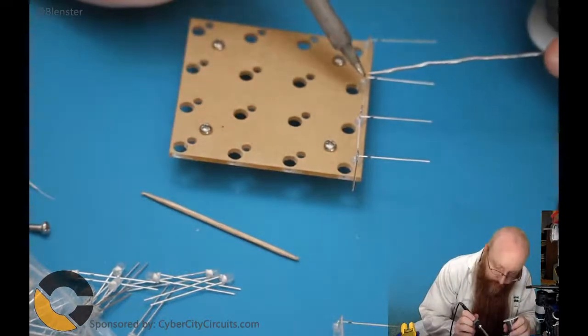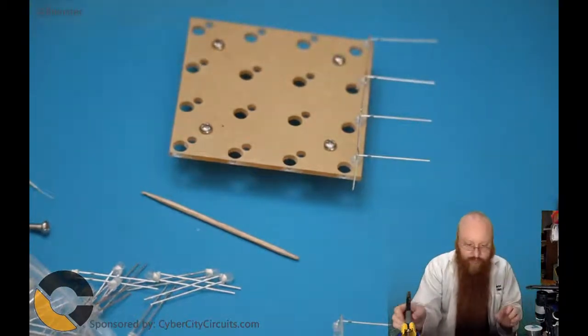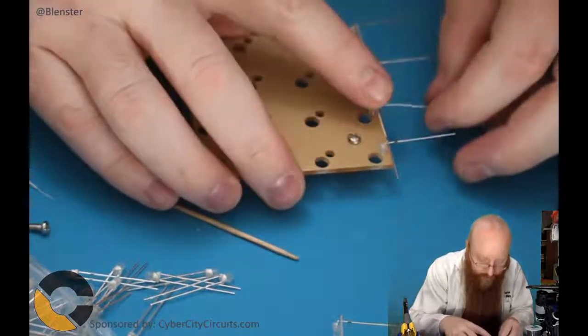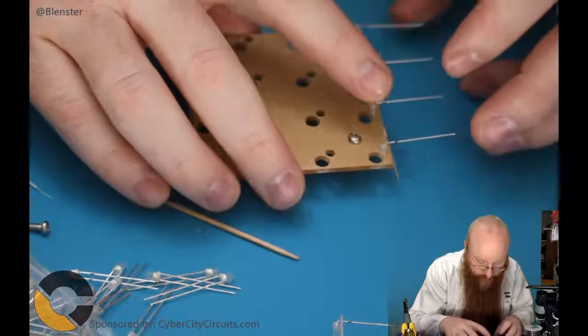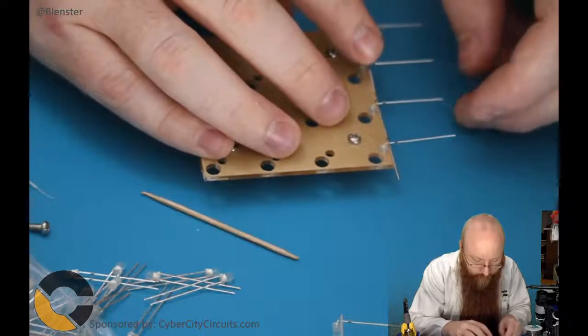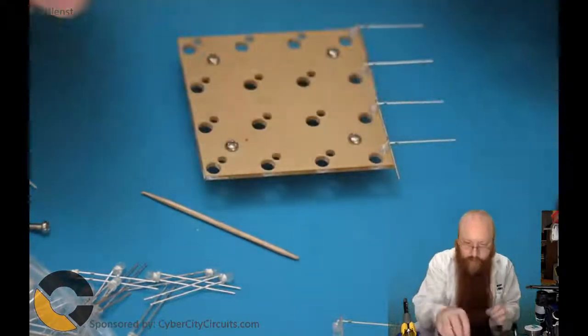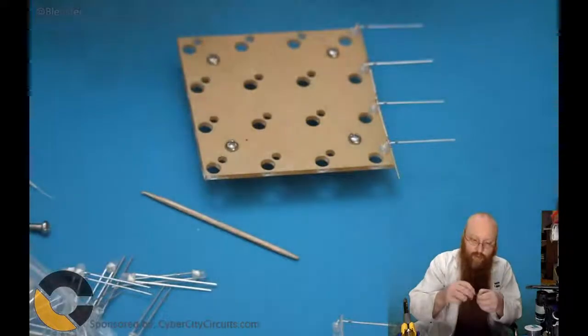Now on these, I only care about the positives being straight while I'm soldering them, but the negatives are coming in, so I'm going to straighten those up a little bit. There we go. It's time for our second row.